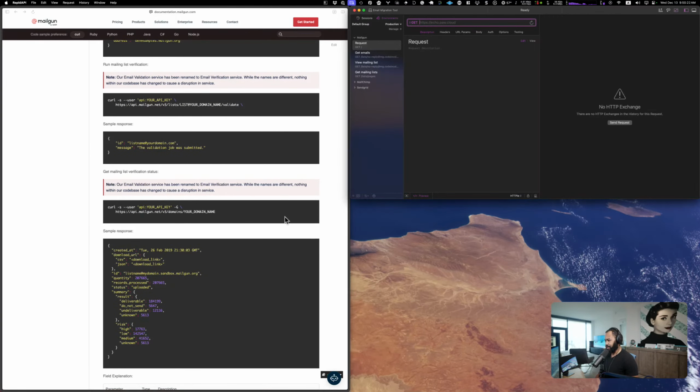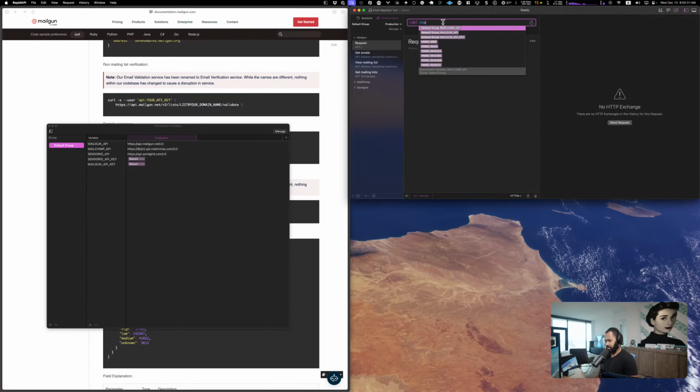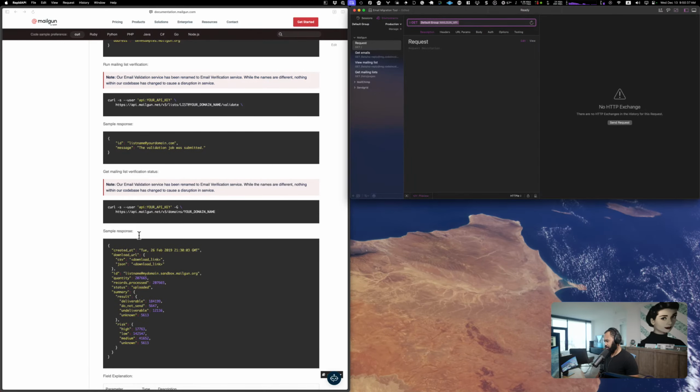This is a GET request. I wonder if I have the Mailgun API. Yep, I do. Look at that. And it says here that I need to go to domains and my domain, which is mg.codeandcolor.io.